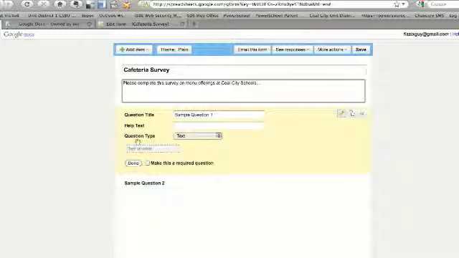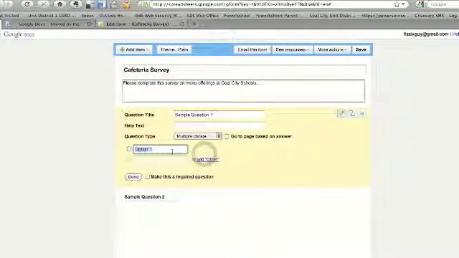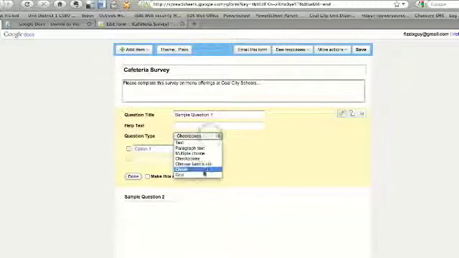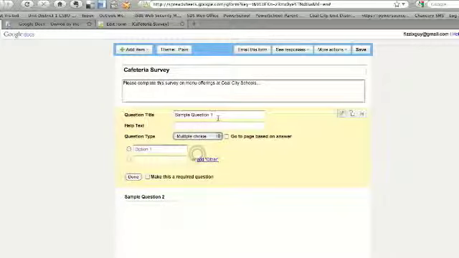By default, the question type starts off as text, but you can choose from a regular text input, a paragraph text, which allows your user to put in a longer answer, a multiple choice problem, checkboxes as a question type, or they can choose from a list, use a Likert scale, for example, poor to excellent from 1 to 5. It depends on what you're trying to do. So in this sample question, we'll use a multiple choice format.